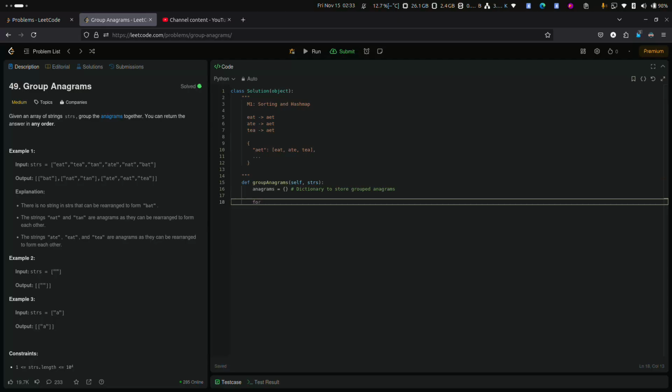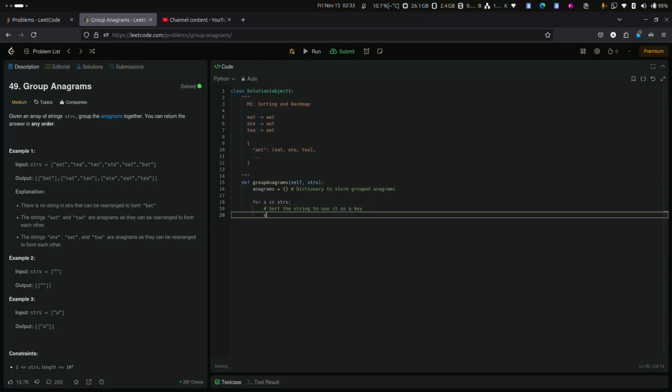So what we'll do is start iterating over each string, sorting the string to get the key, and one by one, as we iterate, we'll be pushing the anagrams into the existing key's value. So we start looping over the array. The next step is to sort the string to use it as a key.